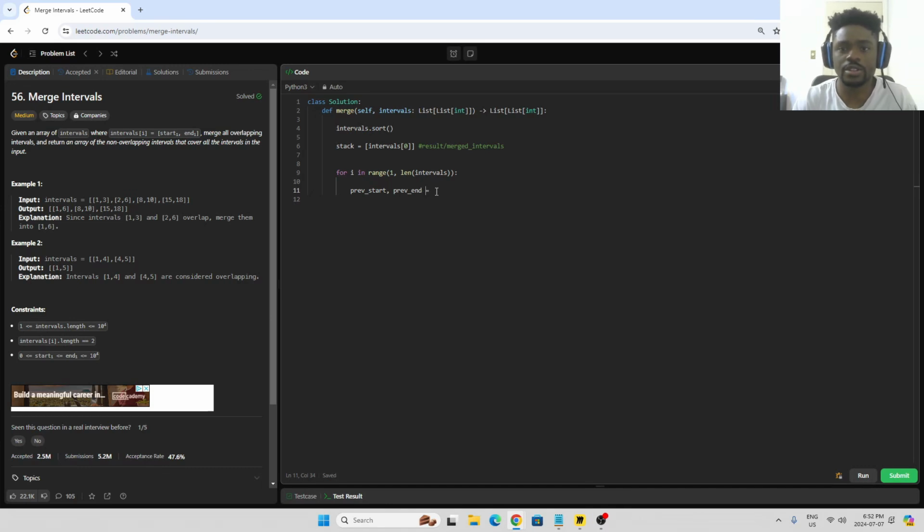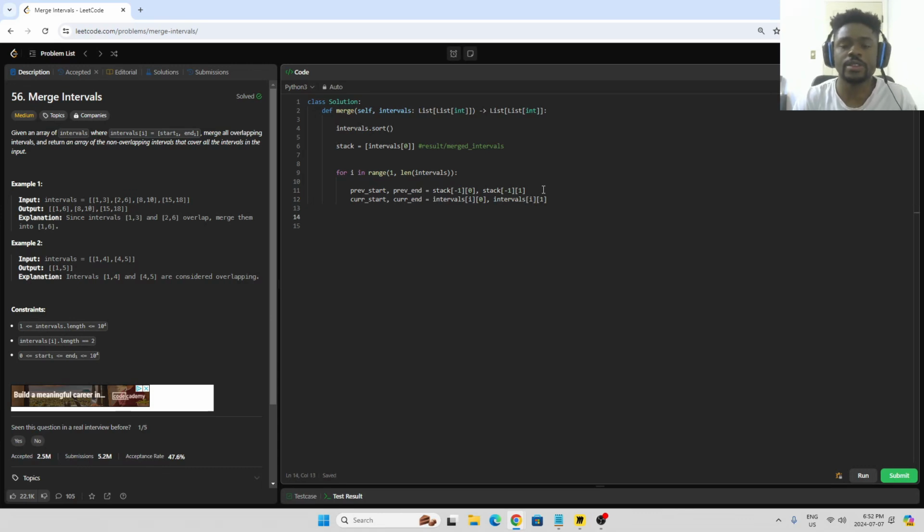So the previous start and the previous end is going to equal the top of our stack, index 0, that'll be the index for the starting point, as it says here, and something similar for the ending point. So it's top of our stack, but index 1. Then I can say the current start and the current end is equal to the current interval that we're on and the respective indices.